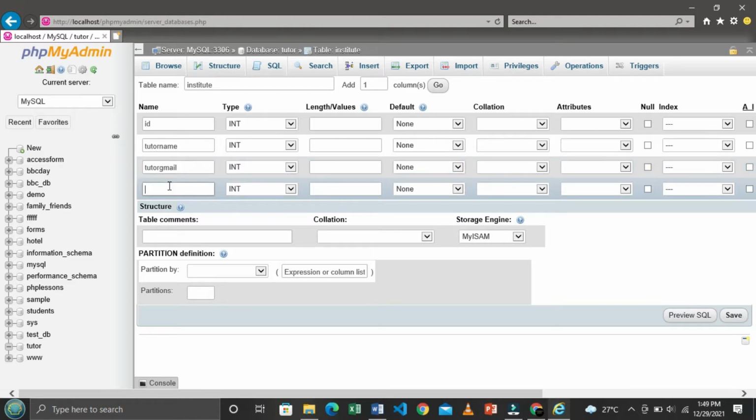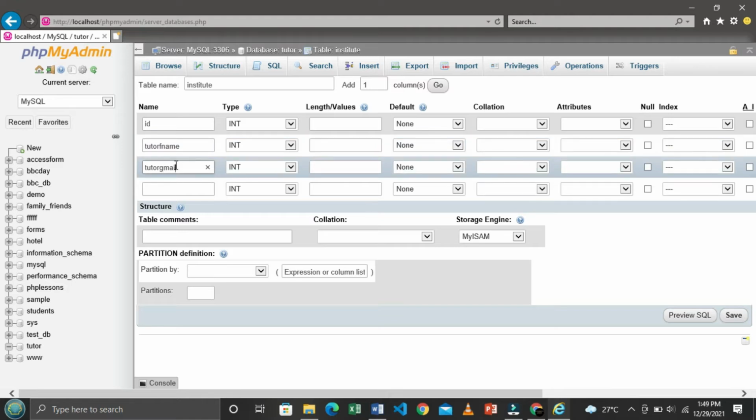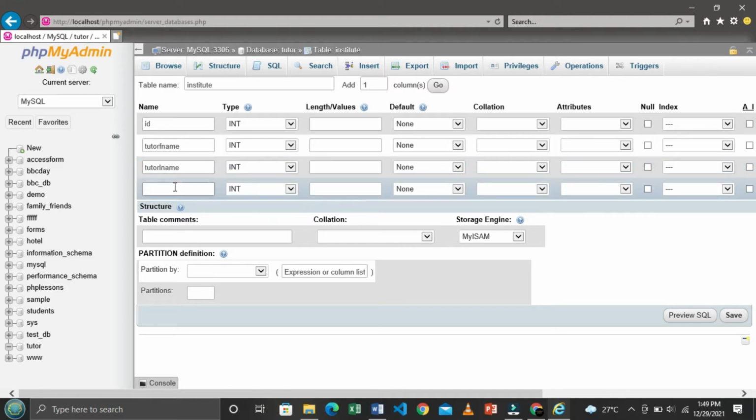And then, what can we put here? Maybe I'll say tutor first name, F name, that is first name, then tutor L name, then we have tutor Gmail.